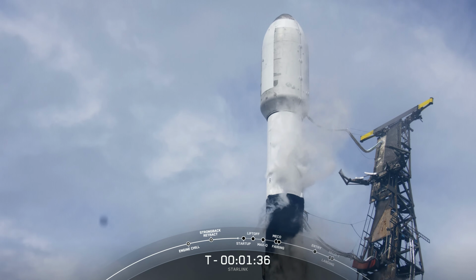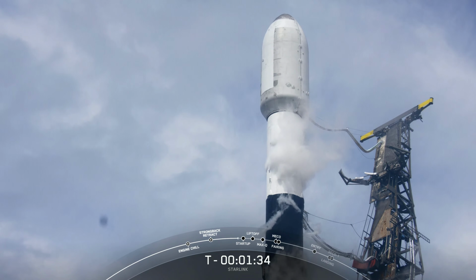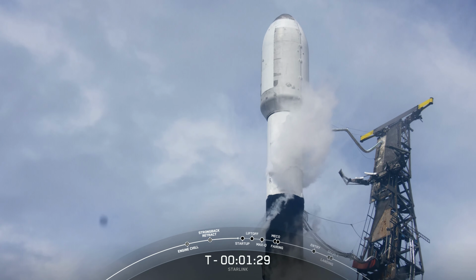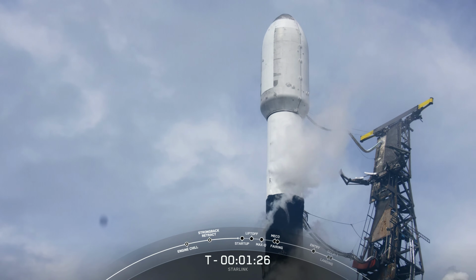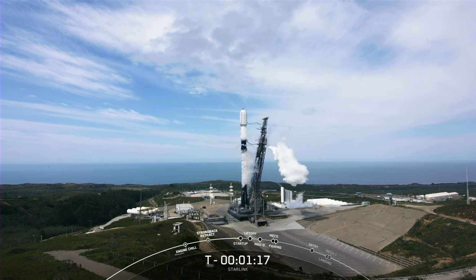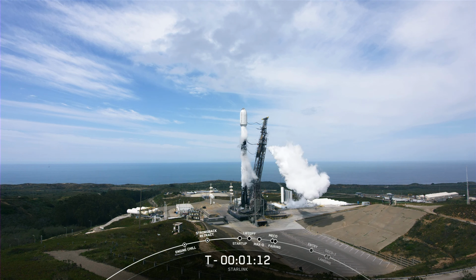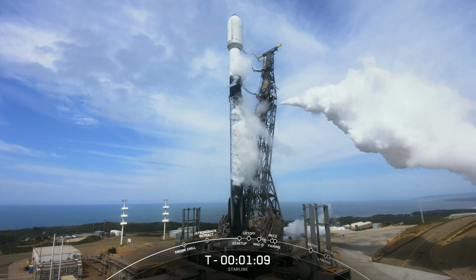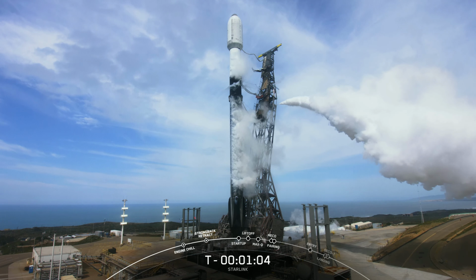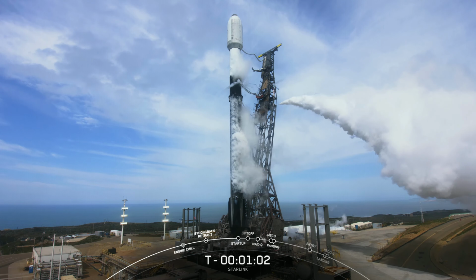Just expecting to hear that call out for second stage LOX load complete any moment now. Stage 2, LOX load complete. And there you heard it as well. Falcon 9 is now fully loaded with 1 million pounds of fuel and liquid oxygen. And we're getting some venting there from our transporter erector as we just prepare for launch. The booster that you see on your screen is flying for its 8th time today, having previously supported SARA-1, SWOT, NRL 85 and 87, and 3 Starlink missions. Coming up next, Falcon 9 will enter its startup phase.